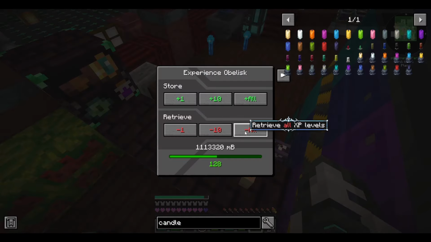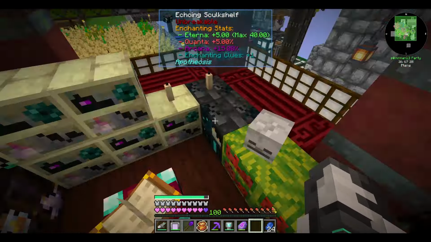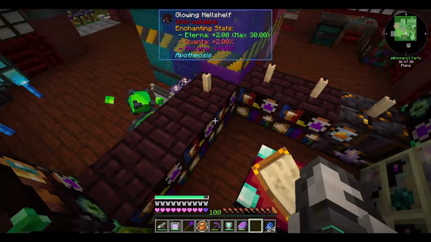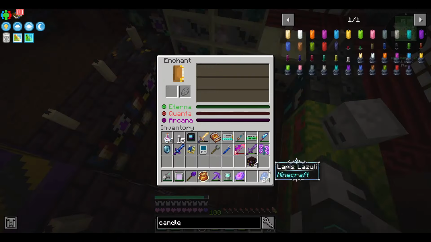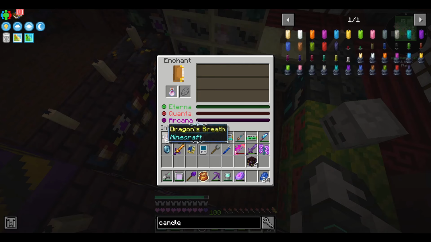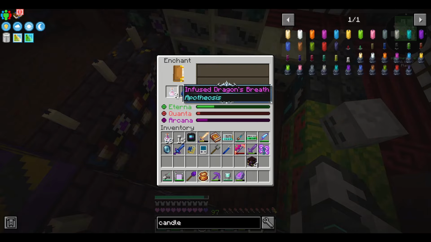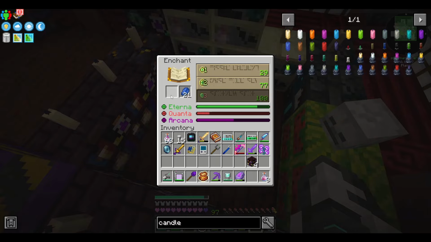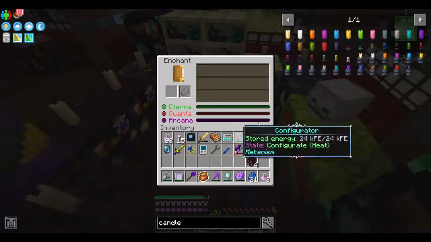To infuse Dragon's Breath, you don't need too much. You just need to modify your setup a little bit from when you infused the charm if you did that. I simply re-added some of my glowing hell shelves to match the quanta and arcana things it needed. And you can always tweak it a bit with candles. Each one gives 3, but you need 100, so you're gonna have to enchant 34 of them. This does mean you're gonna need a good amount of levels, but you probably have plenty of experience at this stage. Or if you're like me, you have enough experience rewards to get you past the threshold.